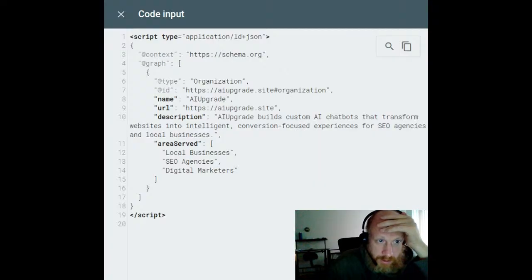For starters, this one includes the graph. I think that's the main issue. Right. So ChatGPT thinks that it's because of the logo and the contact point.